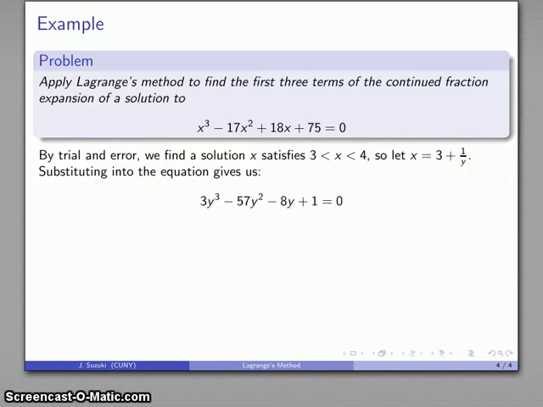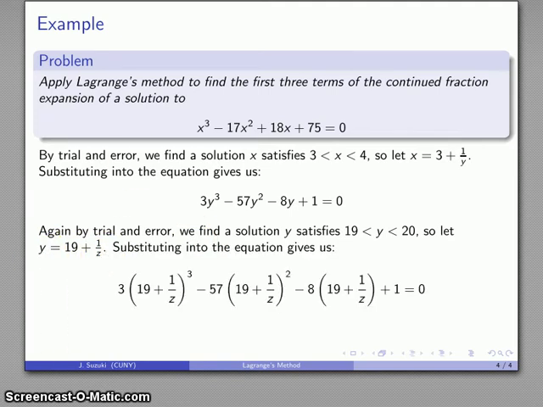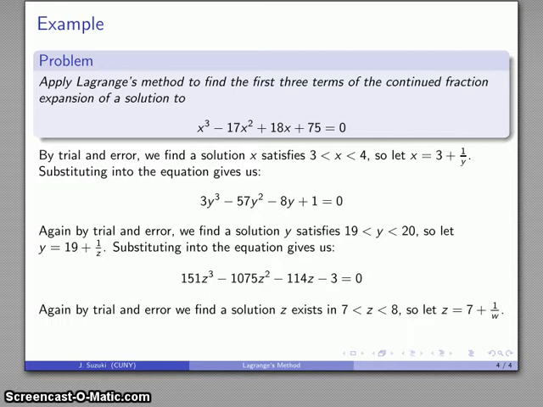Again by trial and error, I find that there's a solution to this equation someplace between 19 and 20. So I'll let y equal 19 plus 1 over z, substitute that in, and after all the dust settles I get a new equation. Again by trial and error, I find that the solution z exists between 7 and 8. So I'll let z be 7 plus 1 over w.